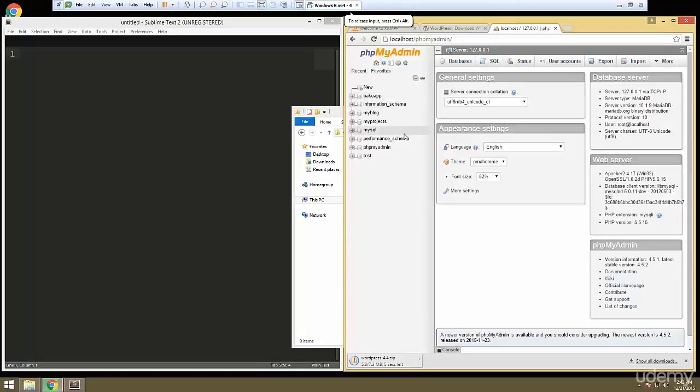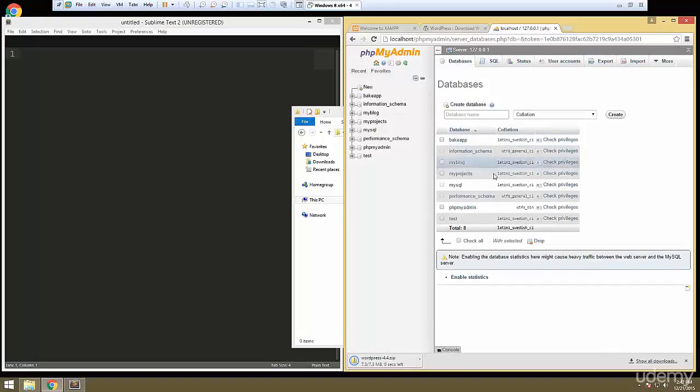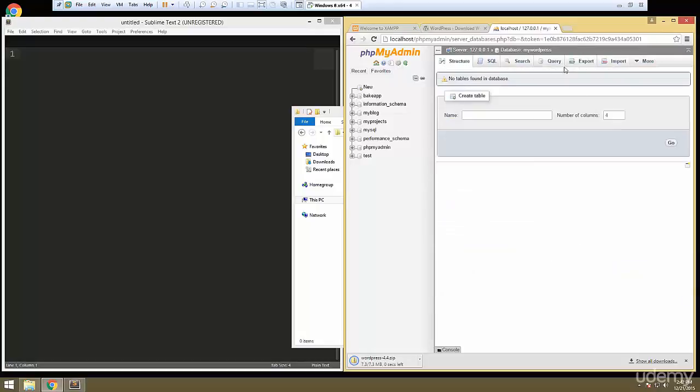Alright, so if you do have XAMPP or you have a Linux server, phpMyAdmin should be available. That's a database management tool. Alright, so if we go to localhost/phpmyadmin and go to databases, we're going to create one called My WordPress, and that should be all we have to do right now.